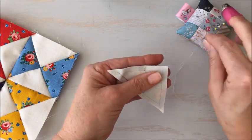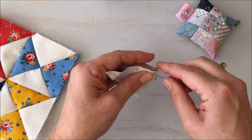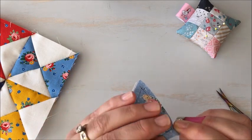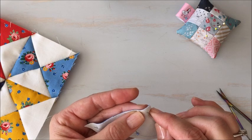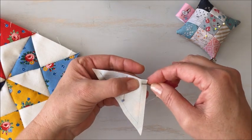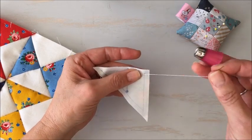So again, I am just going to start on the top, right in this corner. You can peek to make sure you hit the corner on the other side. And you know what? I didn't. So I'm going to rearrange that again. Look and go, oh, that's much better. I am right. So it pays off to look. Then your pieces will be much more accurate.